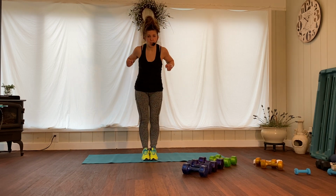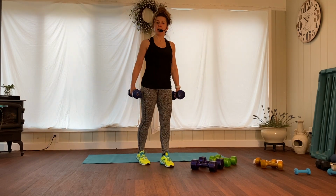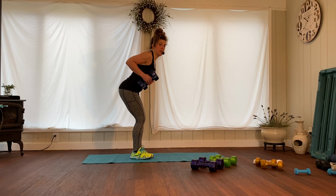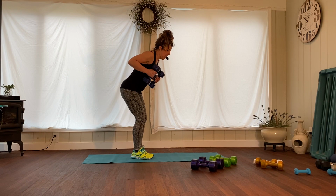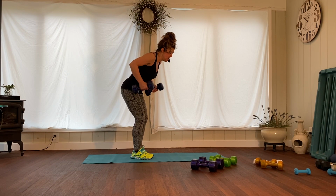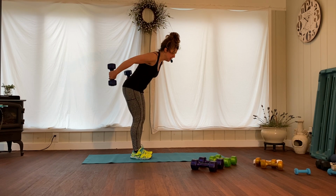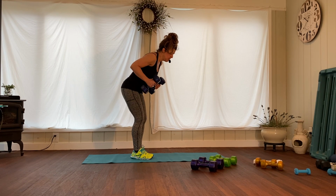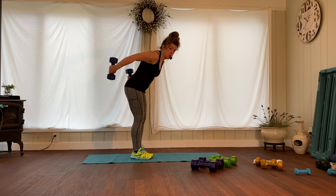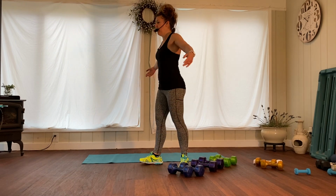Heavier weight, shorter, okay? Pick your weight, set your body up, arms back, go ahead, extend, back in, extend, exhale, inhale. Focus on the out. So close, guys, you're doing good. Let's do four more. Four, three, two, one. Put it down, shake it out.